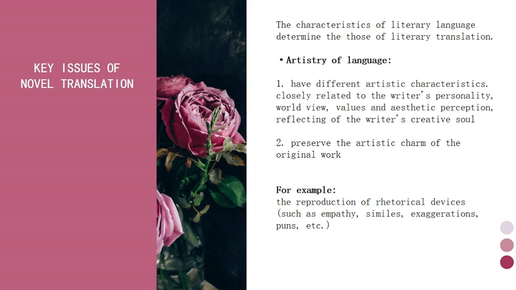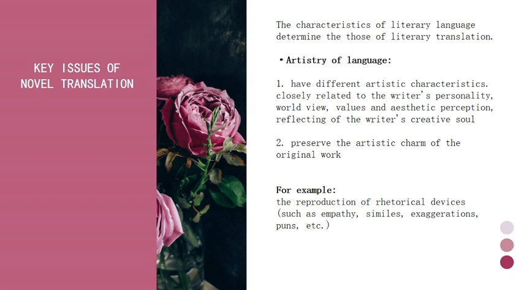The difficulty of literary translation lies in conveying the writer's personality, artistic style, and aesthetic charm. And literary translation must preserve the artistic charm of the original work. Whether it is sentence structure, grammar, vocabulary choice, etc., translators need to pay special attention. But based on this novel, here we focus on the translation of rhetorical devices.